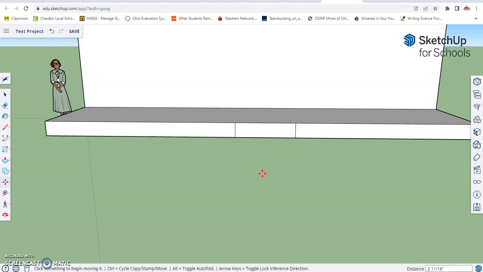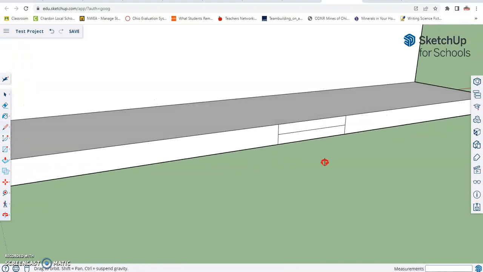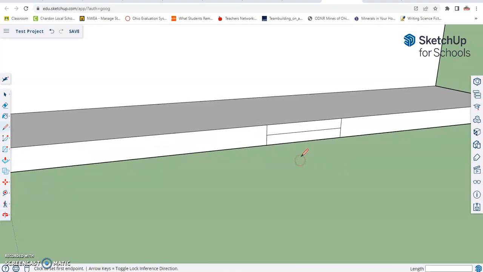Now we need to make 2 steps. To do that, we're going to go over to our line tool, which looks like a pencil, and click the line tool. And now we're going to zoom in even more on this little box we made. And I want you to put the pencil over on that left line and find the midpoint. When you find the midpoint, click and let go. Move your mouse over to the other side. Straight line should look red. And click at the other midpoint. And these are our 2 steps that now we're going to pull out with the push-pull tool.